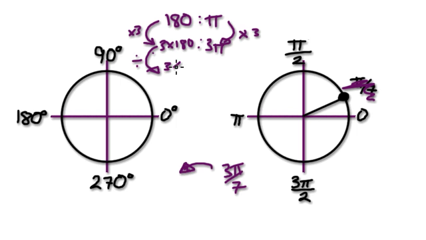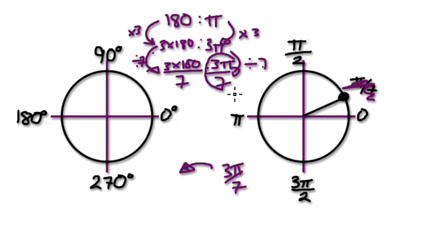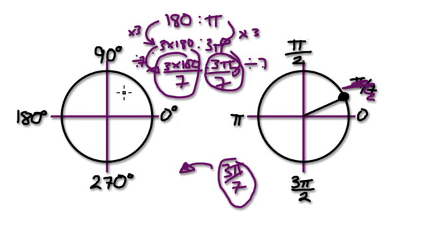So you've got 3 times 180, and then divided by 7 here, because remember, you divide this by 7 and then you divide this by 7. So you have 3 pi over 7. You see, this here is 3 pi, and whatever this is here, you punch that into your calculator, and that would represent 3 pi over 7.